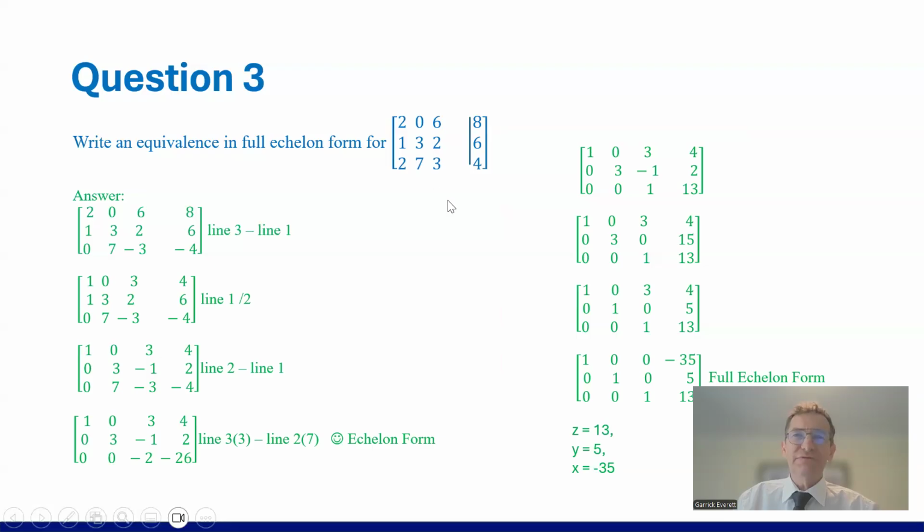You don't have to check every single line. I probably wouldn't check the one with 0. I'd probably check one which hadn't got a 0, so maybe check the bottom line, because then you're using each of the terms. Anyway, that's just a tip.